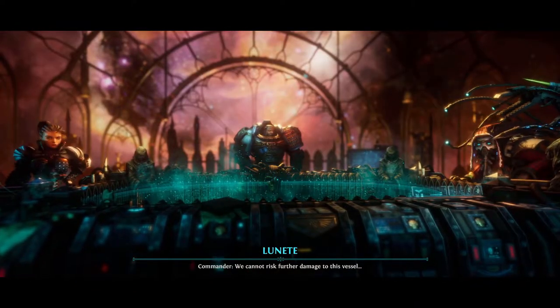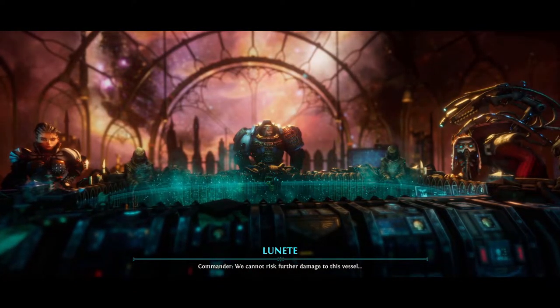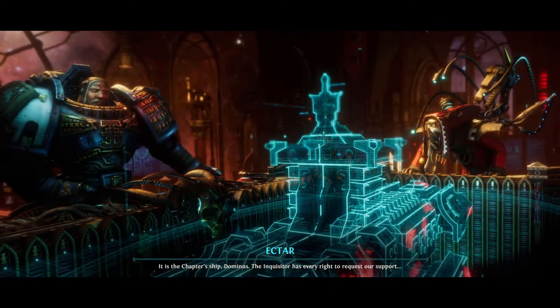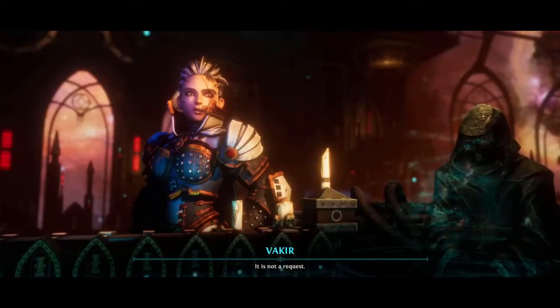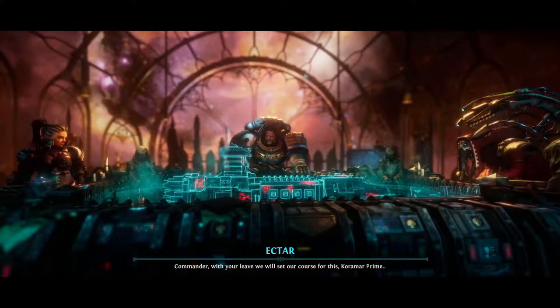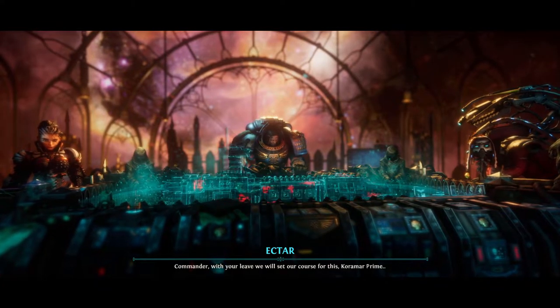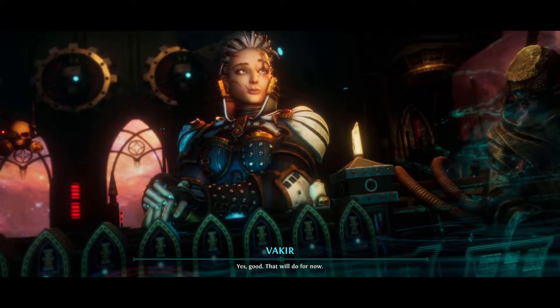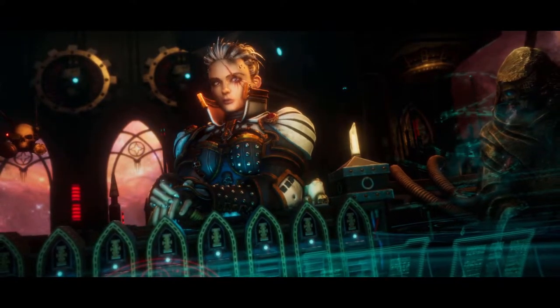Commander, we cannot risk further damage to this vessel. It is the chapter's ship, Dominus. The Inquisitor has every right to request our support. It is not a request. Commander, with your leave, we will set our course for this Koromar Prime. Yes. Good. That will do for now.